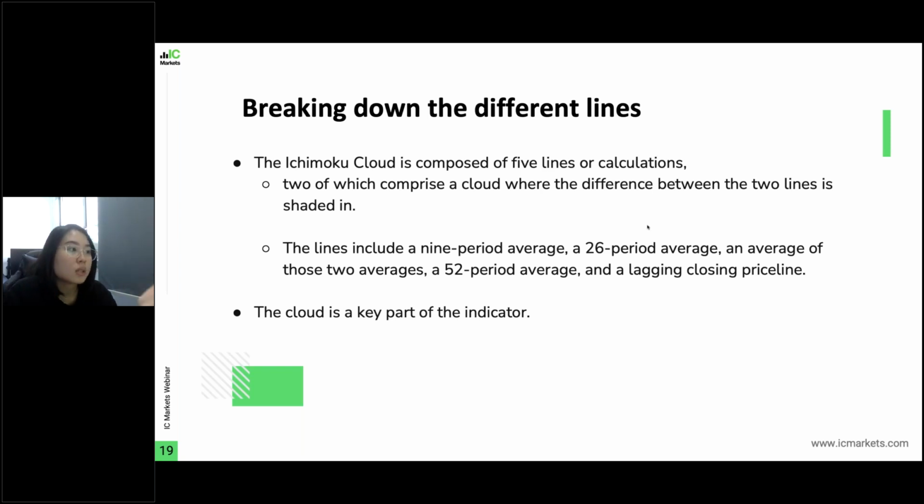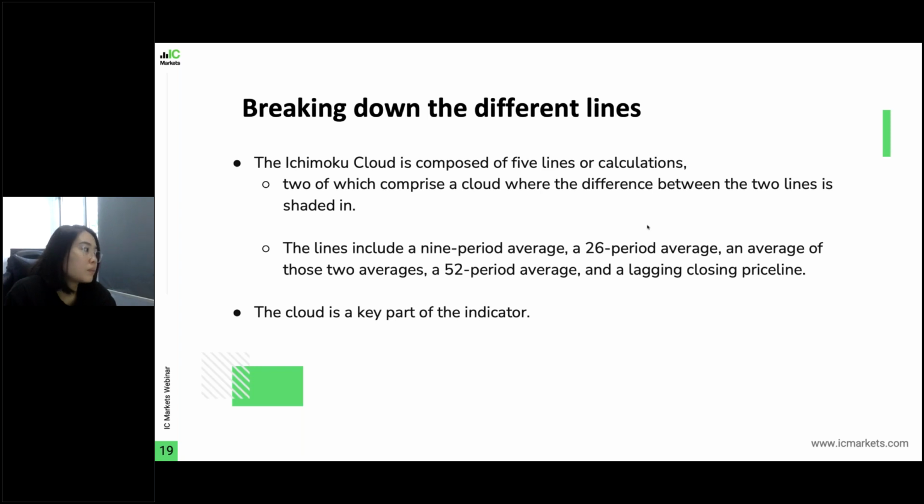So why is it a 26-period average? It's because it's 26 days. Back then, I don't know when, probably 50 or 100 years ago, trading days were actually Monday to Saturday. Now our trading days are Monday to Friday, but back then it was Monday to Saturday. That's why it's 26, because 30 days minus 4 Sundays gives you 26.